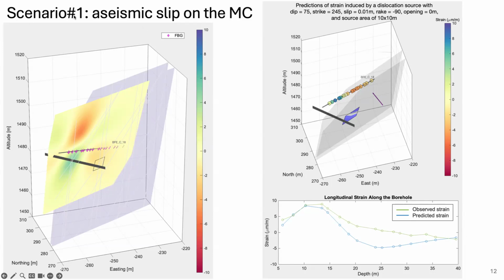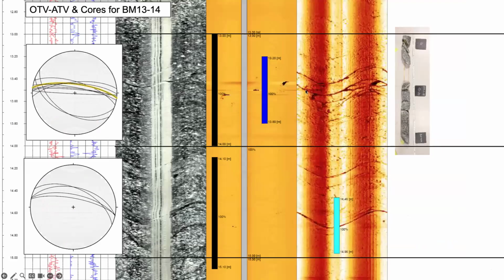And in any case, this is just one scenario that we took into account. So the aseismic slip occurring on the fault zone. But there is another one. So there is this coincidence where we observe the highest deformation, or permanent deformation extension, at the end of our simulation, which is also the point where geologists mapped several structures. So I'm talking about borehole meters 13 and 14.